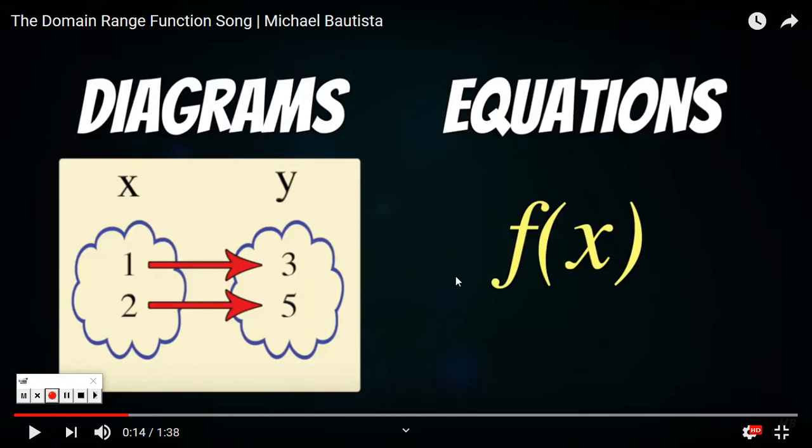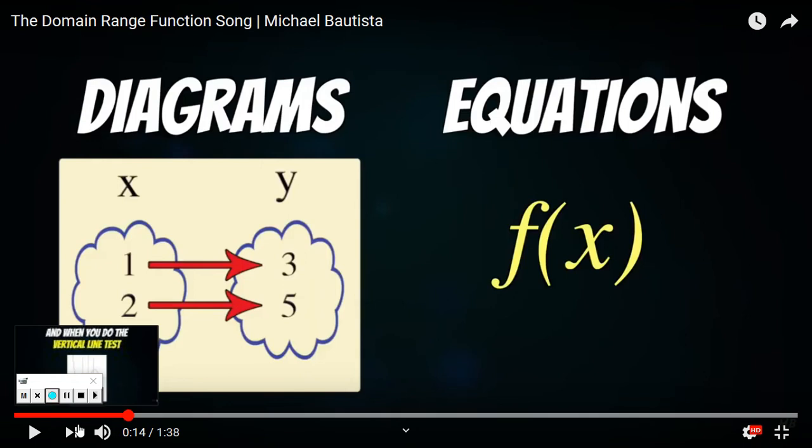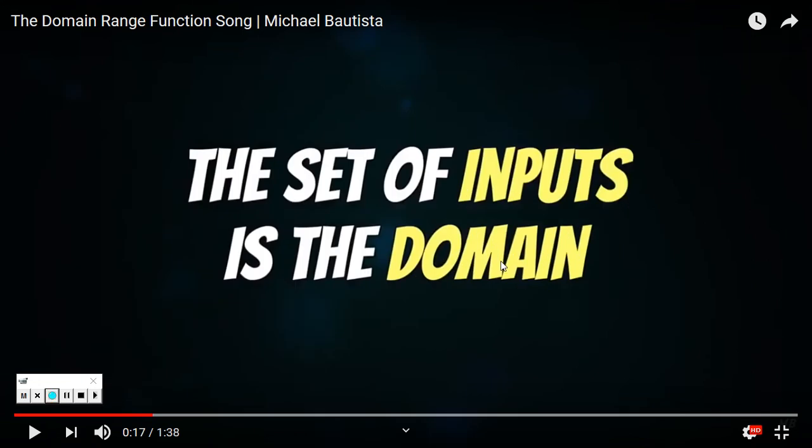You could also see it in equation form. A function can be written in equation form, like those literal equations or linear equations that we were doing earlier. Let's move on to the next one. The set of outputs is the range. Or sorry, the set of inputs is the domain. We're going to look at that next. There's another word that you need to know: the domain. What is the domain? It's basically where the graph is on the x-axis. What are all the x-coordinates of this graph? Sometimes that is specific numbers, and sometimes that's a range of numbers.